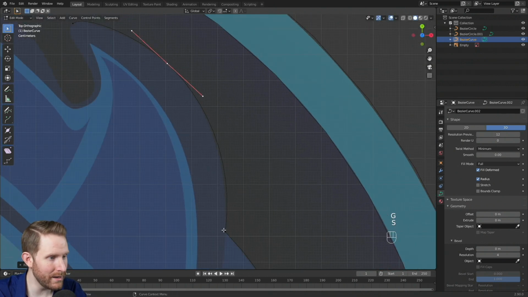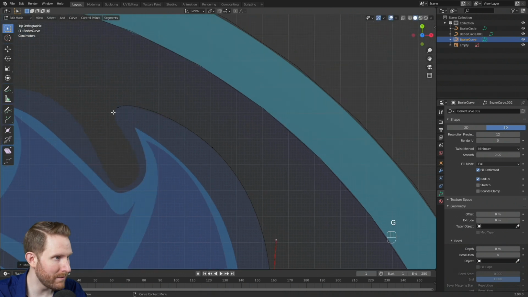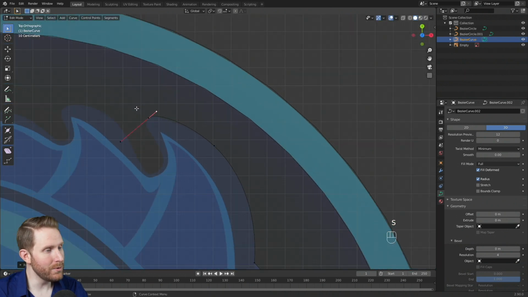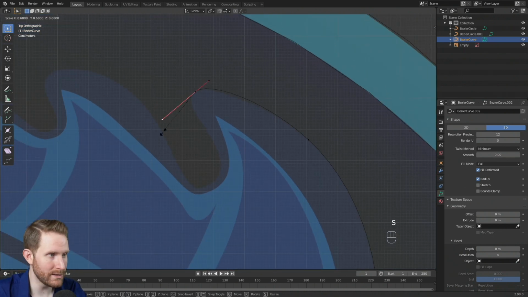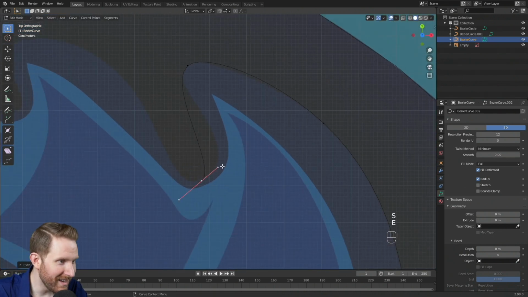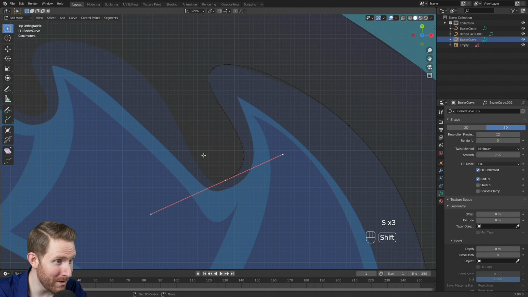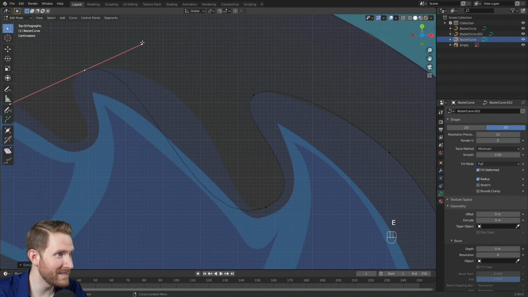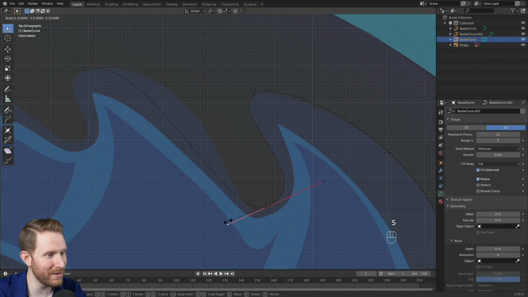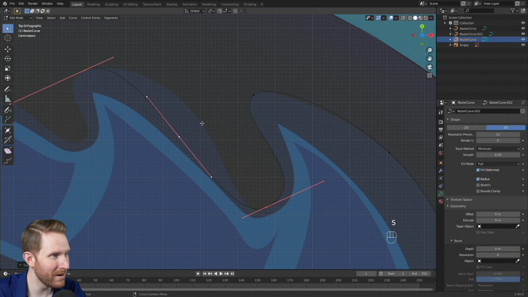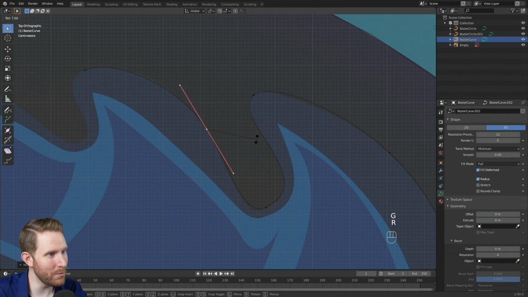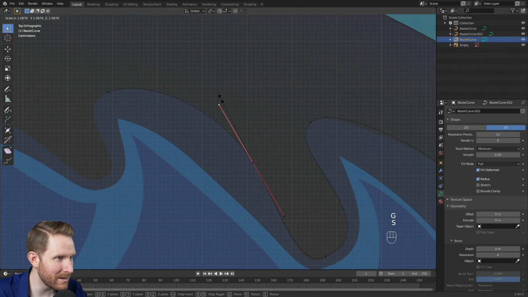So here I decided I needed more detail, so I subdivided. And you can add as many points as you want, but I would be hesitant to add more points than you absolutely need. Getting the shapes you need with as few points as possible with Bezier curves is a real art form, and it's very nice. If you add too many points, you really start to bog yourself down. So try to get away with as few points as possible, but when you need to add detail, you need to add detail.